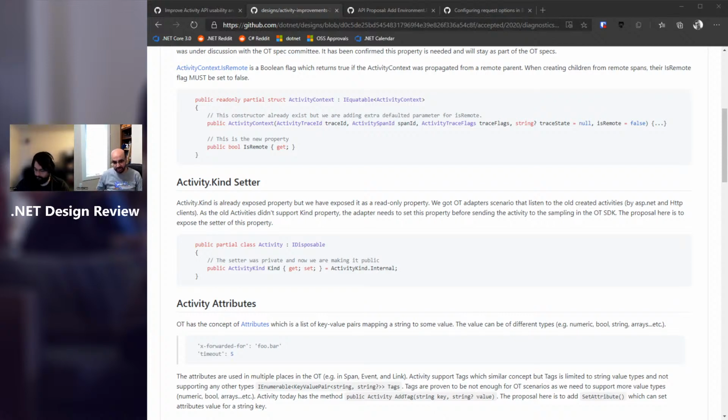Yeah. So I think Siju and Riley joined now. We can ask them what they think. So Siju, Riley, we are discussing exposing the Activity.Kind setter property. And I think Pavel was saying that maybe we can just use some attribute or something to work around this, because this is needed only for app compat, for all the compat activity, and it's not really useful for the new APIs. Also, it could be dangerous to change the kind on the activity after it gets created. So what do you think about that?